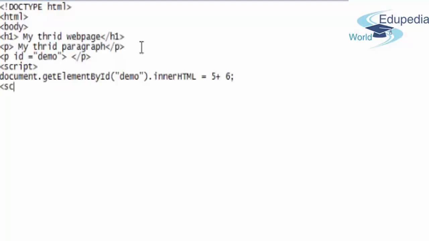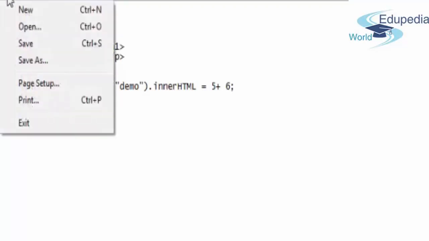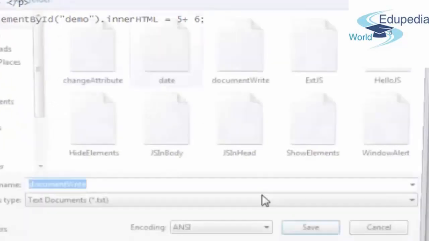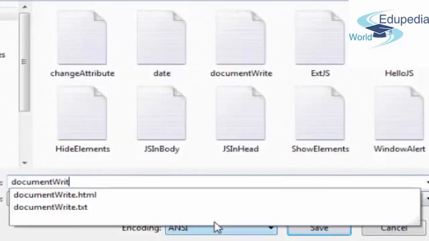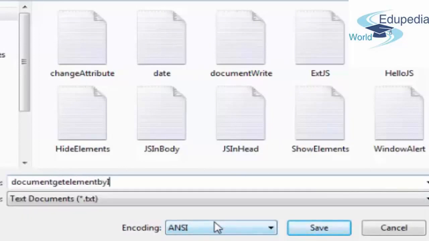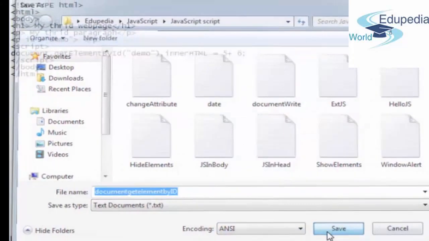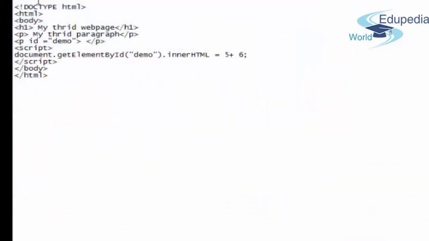Close the script tag, close the body tag, and close the HTML tag. All right, then I'm going to save this file as document get element by ID. I know it's a long name, but at least it explains what it's doing. And save it as HTML.